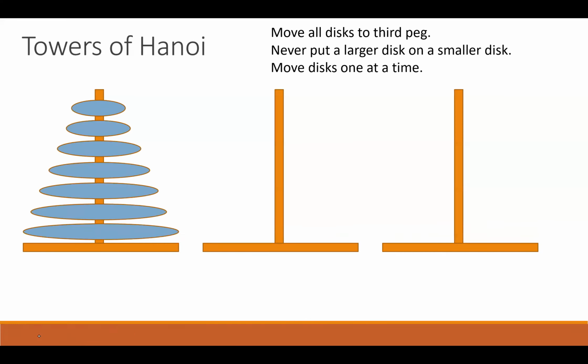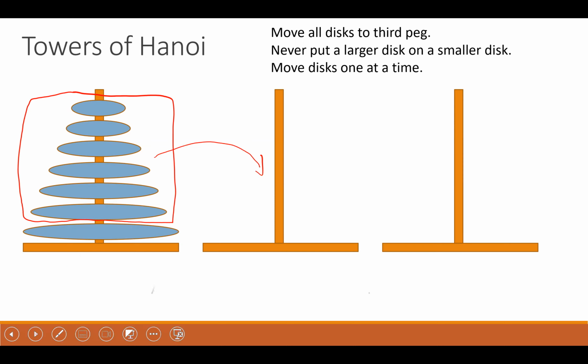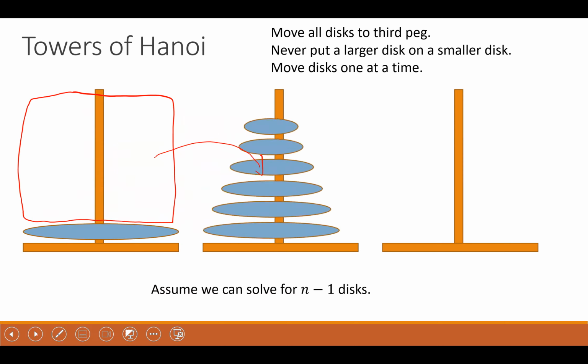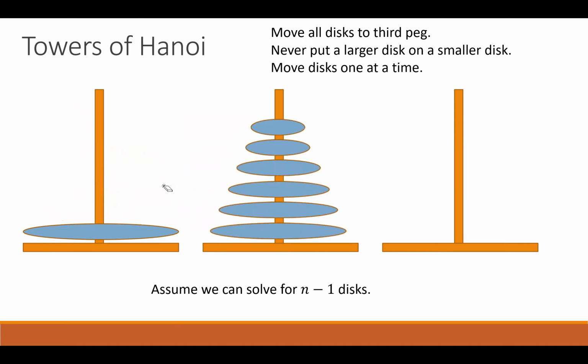Okay, so now I want to do the same thing, but I want to solve this recursively. So what I can do is I can assume that I can solve a smaller version of this problem. In other words, I can take this stack of disks and move it to one of the other pegs, right? So in this case, what I want to do is take this stack and move it to the spare peg. And then I want to take my single disk. I assume I can solve that smaller problem. So somehow, using the magic of recursion, that's done.